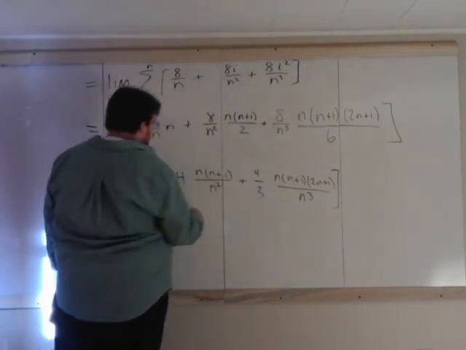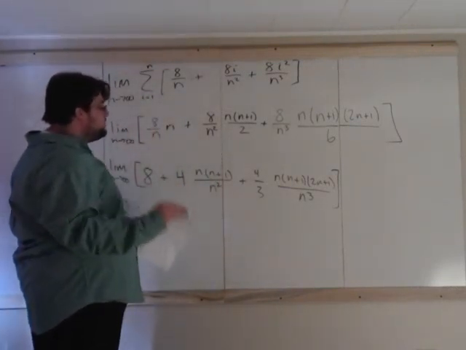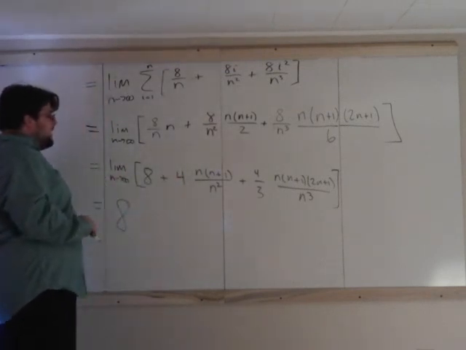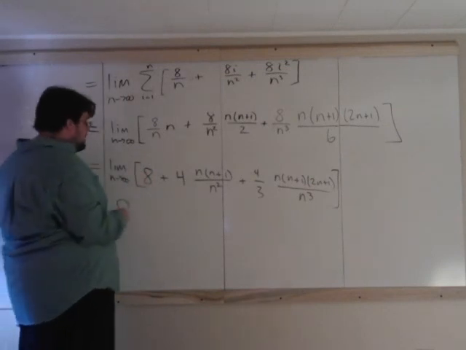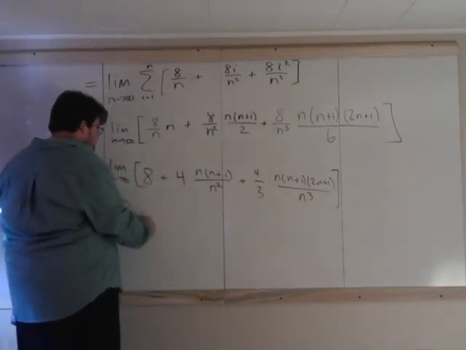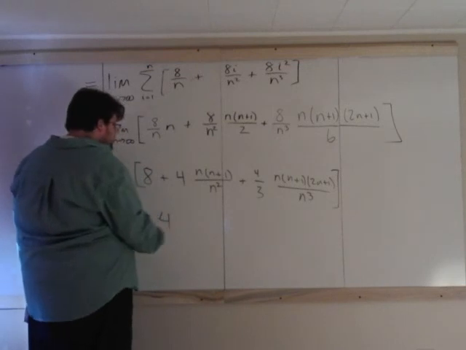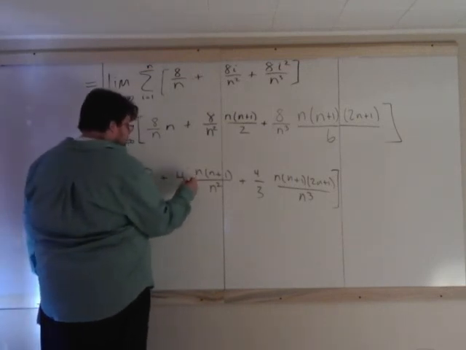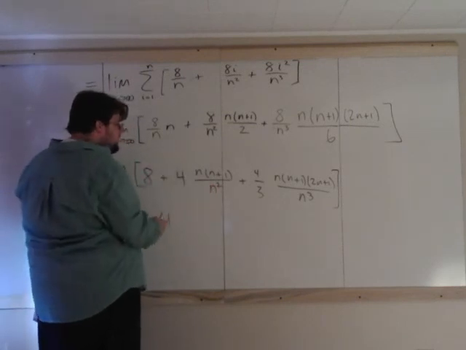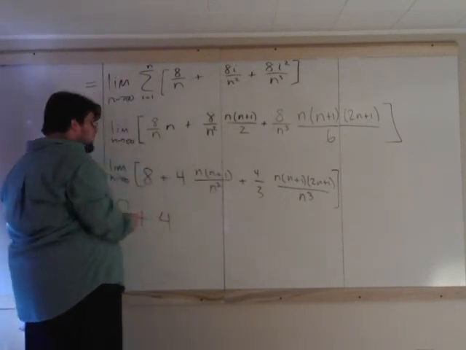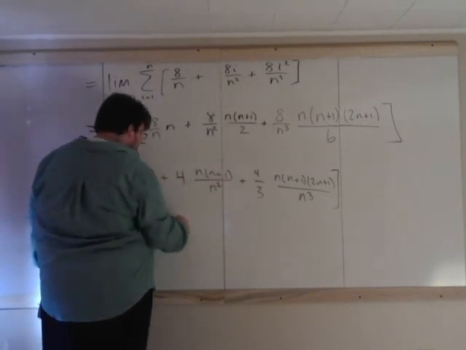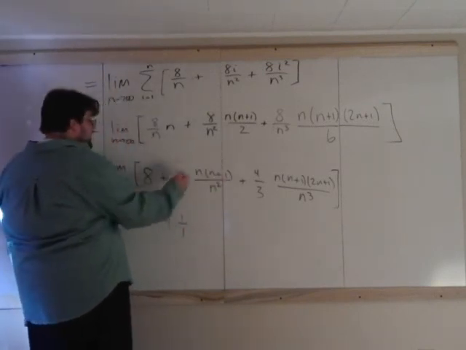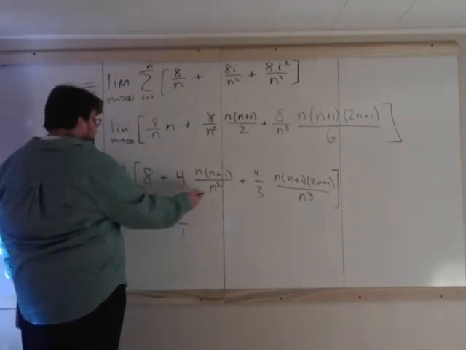If you have one of these where we're finding the exact area, I will allow that you can just look at the coefficients. Here, there are no n's, so the limit is just 8. The limit here is 4. And what's the coefficient on n squared? The bottom has degree 2. The top has degree 2. The coefficient on the n squared term on top is 1. The coefficient on the n squared term on the bottom is 1.